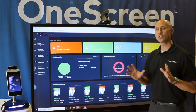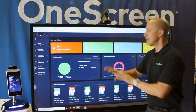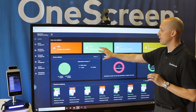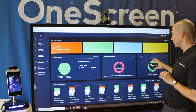Now we're going to discuss the OneScreen GoSafe management platform. This can be accessed from any web browser. Starting with the console area — nice and simple — you have the ability to see all the statistics for the total face scans of the day. It will break it down between employee, visitor, and stranger. You can also tell if anyone happened to have a fever that day, and it gives you those statistics.